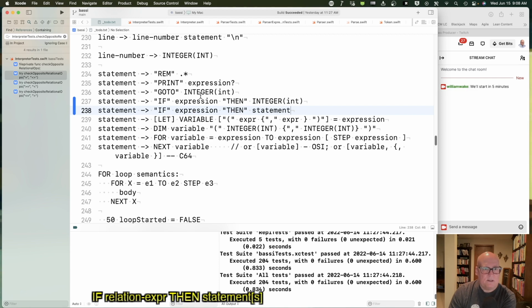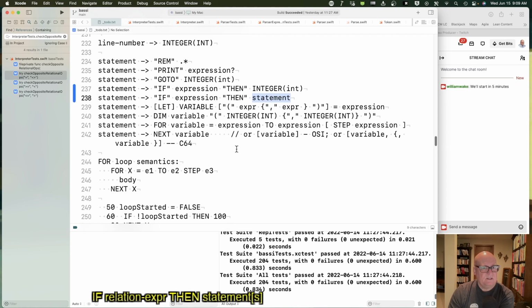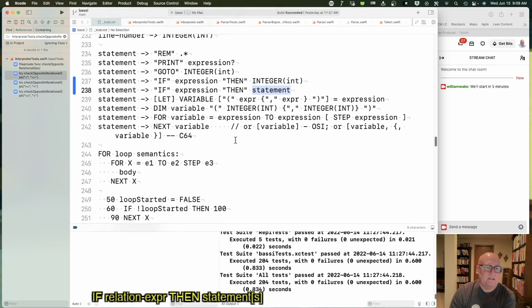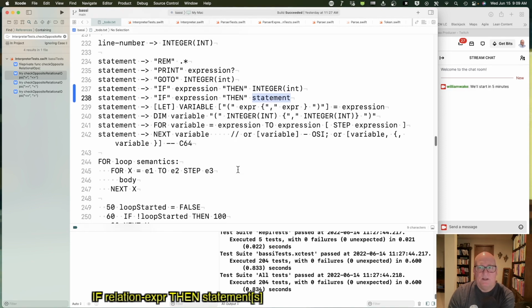Up till now, our statements have not been recursive, and now we're adding that statements can contain statements. That's a bit of a deal in language terms, that we're allowing this full nesting. We had it in expressions because addition is expression plus expression at some level. All right, so we want if expression then statement. Notice we got the same leading part. We could break it out into statement goes to if expression and then choose between these two, and that's how we'll implement it.